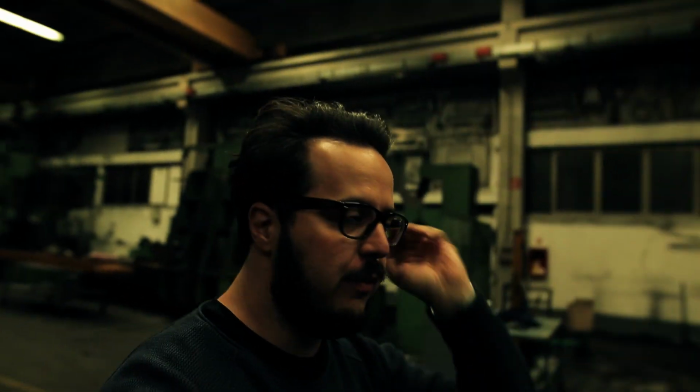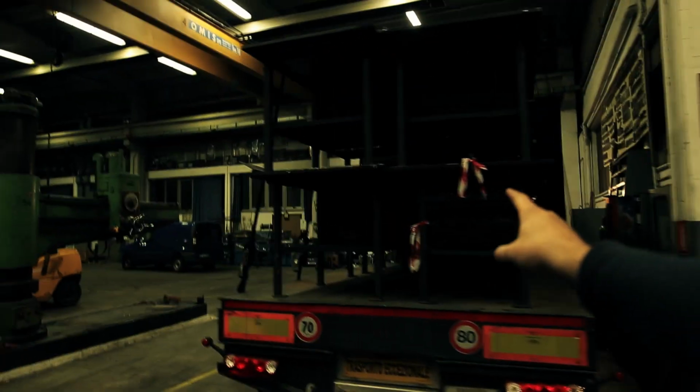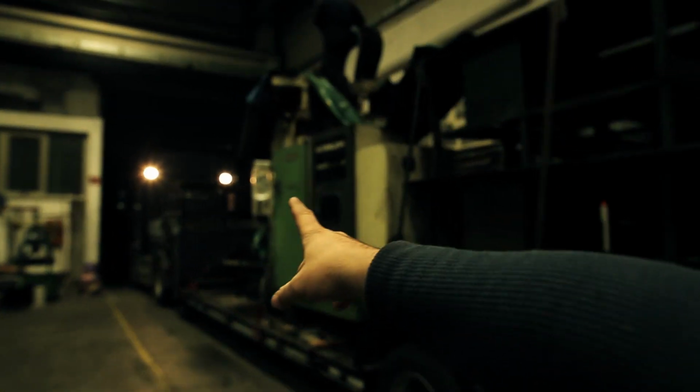This is the end of a very long day. I'm sorry I didn't film everything, but we have four trucks. I don't even remember how many. This is completely full. It goes all the way up there. And there's other two that already left. And we're leaving some stuff. We're gonna come with a van.